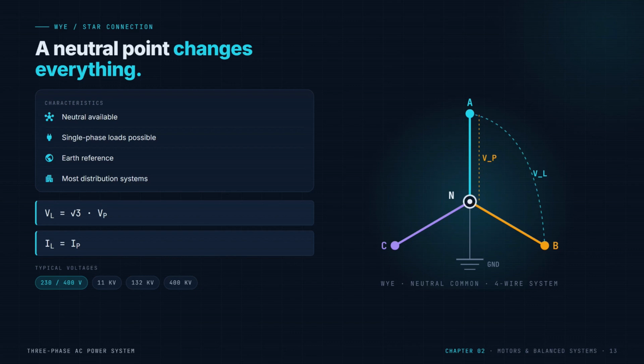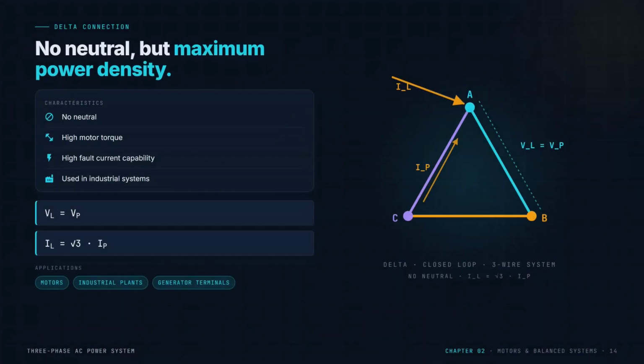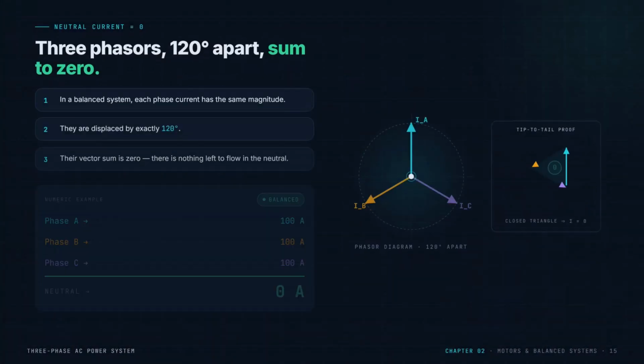Each stator winding produces its own magnetic field, and because the currents are separated by 120 degrees, these three magnetic fields combine into one magnetic field that rotates continuously around the stator. Although there are three separate electrical phases, the motor experiences only one smoothly rotating magnetic field. This rotating field naturally pulls the rotor around without interruption, producing nearly constant torque.